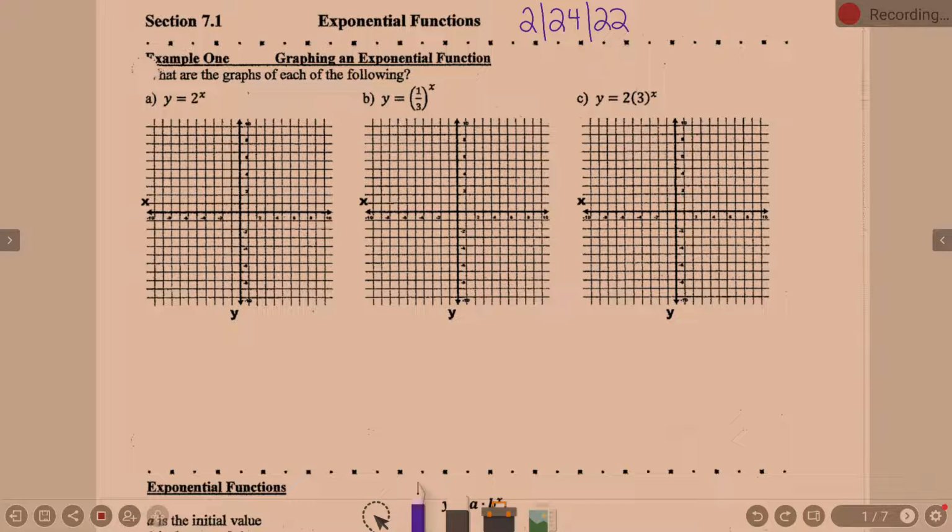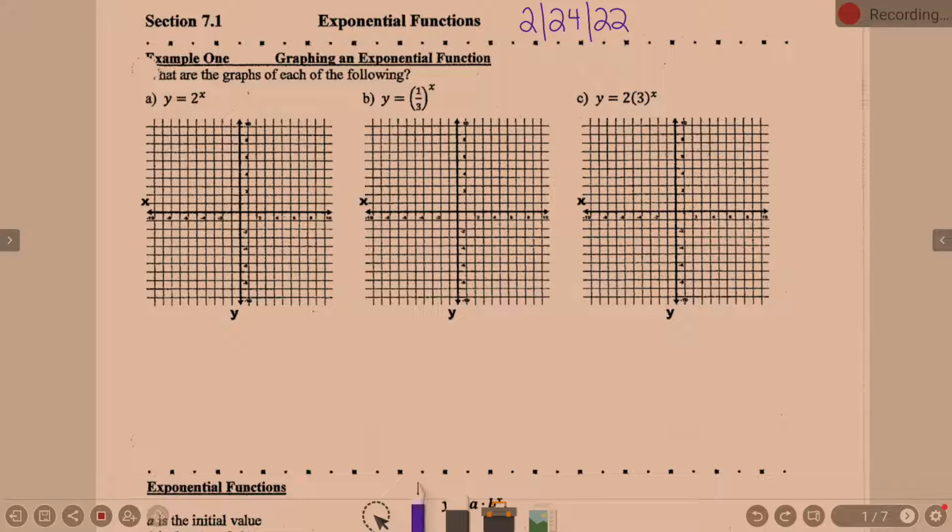Chapter 7 is all about exponential functions. And I know some of you are looking at this saying, we're starting with graphs, Mrs. Sargent? Really? Keep in mind, it's not all graphs in this chapter. Okay? We've got solving equations. We're going to learn something called logarithms. But it's not all graphs. But yes, we are starting off today with graphs.